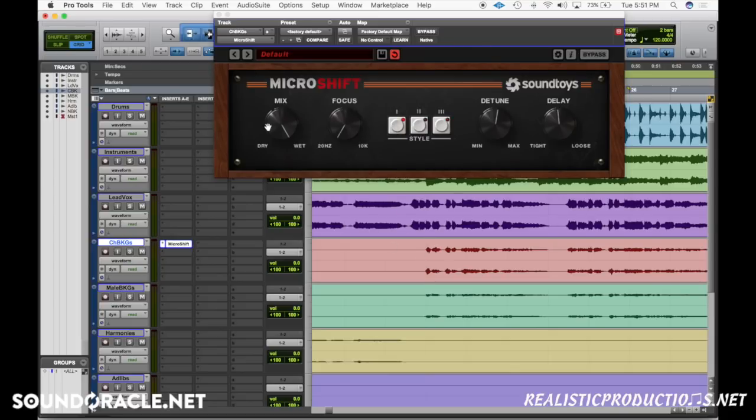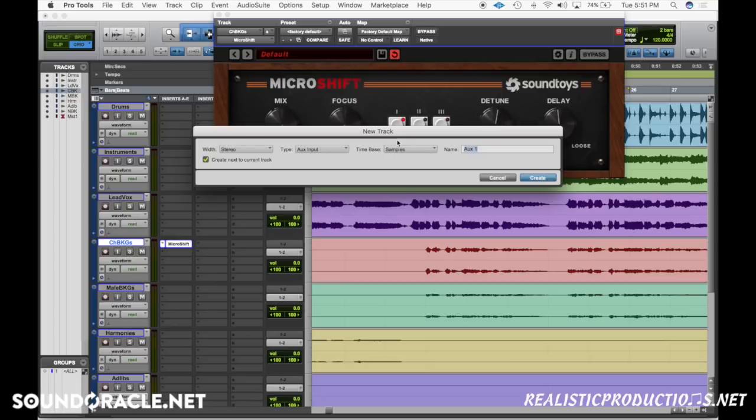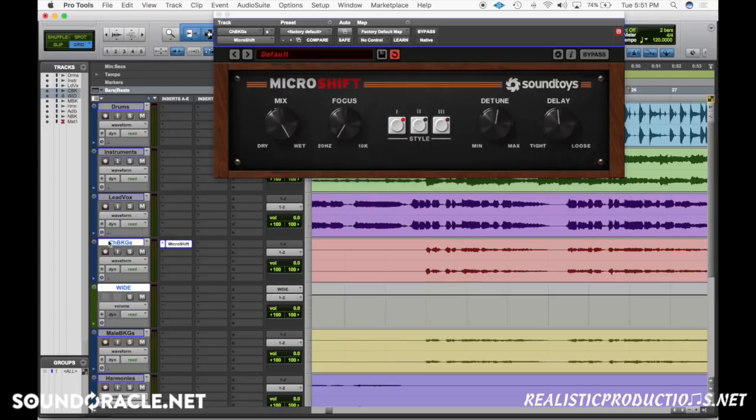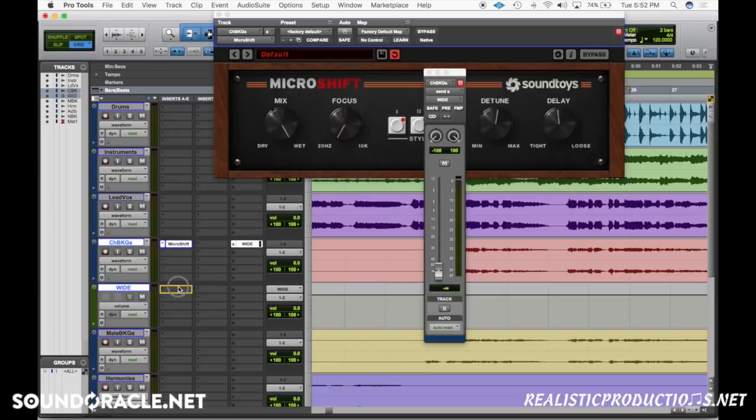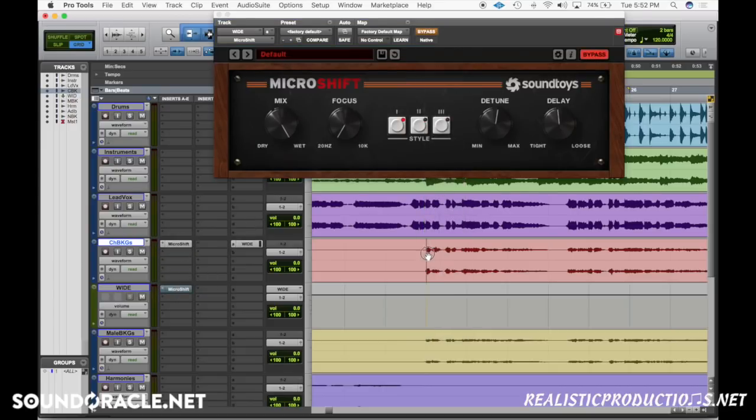But this is a really cool one. I usually use this when I do this. I'll use this actually as a send instead. That way I can control it in there, and so this is usually what I'll use it for. So I'll show you how I blend it after I show you the drastic version of it here. So that's a pretty drastic version of what you could do there.